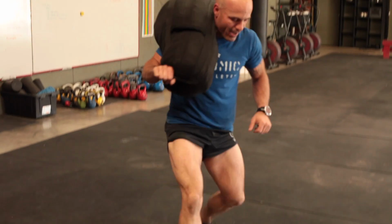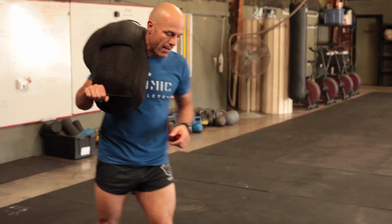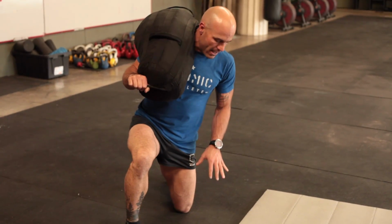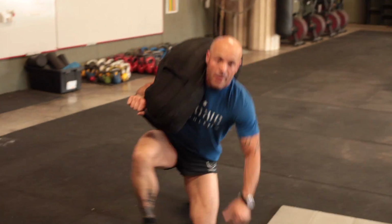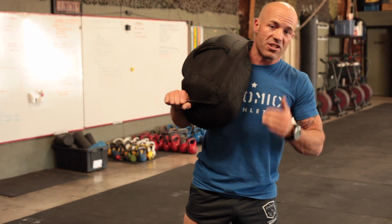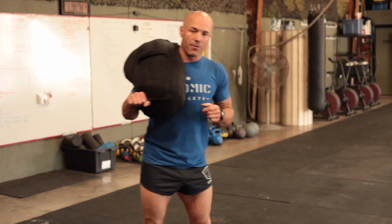Another mistake we see a lot is, for some reason, athletes think this mat right here is for their butt. It's not, right? You'll see athletes come in, they'll step, slam their knee into this hard rubber, and then sit back on the pad like so. The pad is to save your knees. You do not want all that body weight, plus this momentum, plus the sandbag, crashing down on that kneecap, all right? Take care of your knees, protect them, keep them in good shape for the long haul.